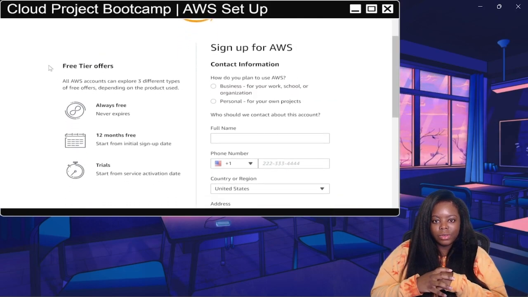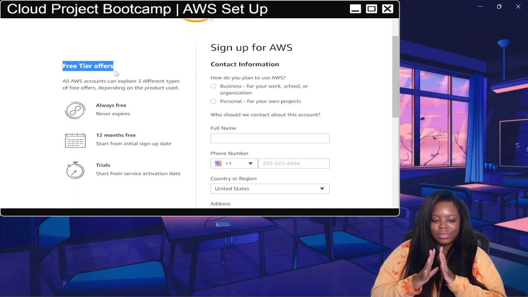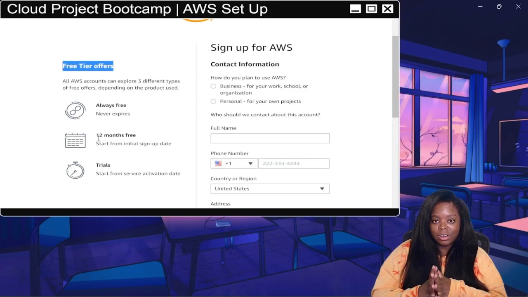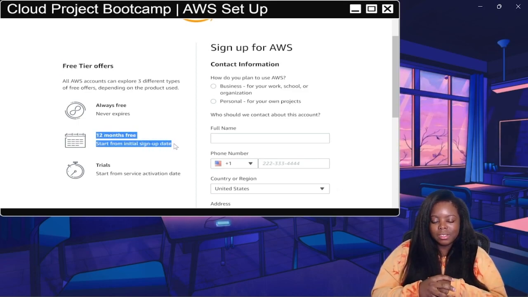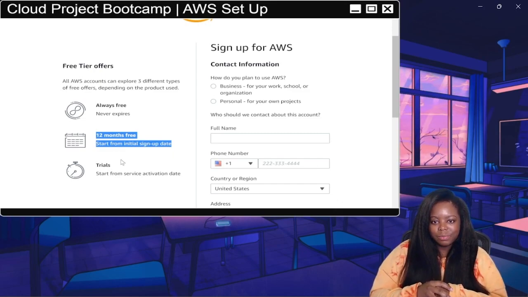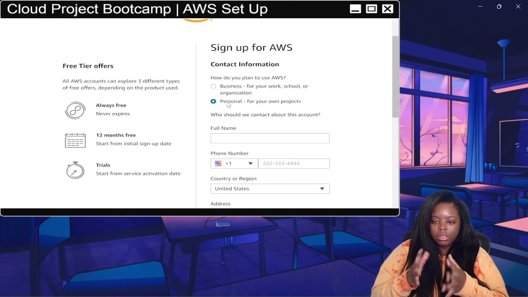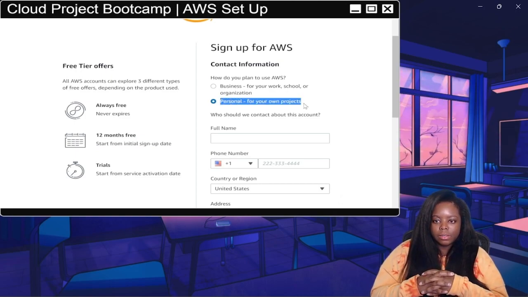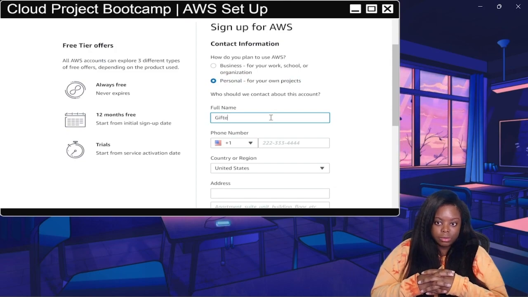Okay, so free tier offers. And like I said, I'm sitting here thinking back to the first time I decided to start learning AWS, and now this is like a cakewalk for me, but starting out I was just like, good Lord. Like, what is all this? So yeah, I'll also show a trick in a different video about how you can gauge when your free tier stuff is going to end. I clicked on personal because it's personal and it's for studies. It's not a business one.